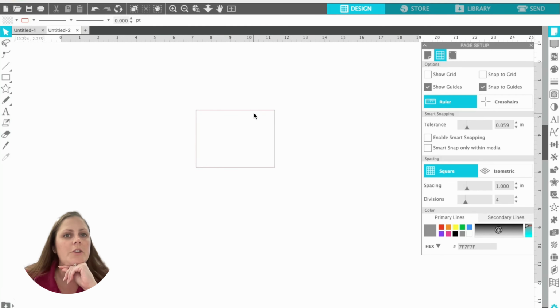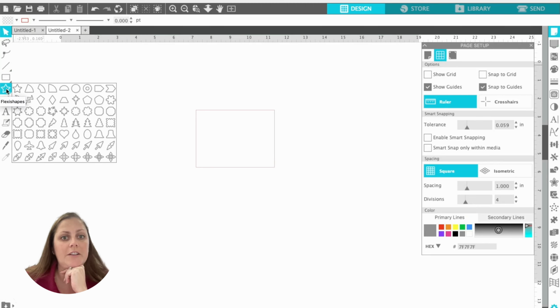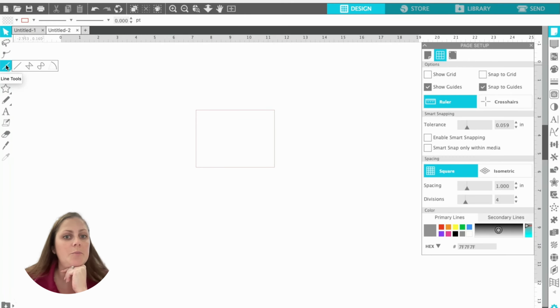The next couple tools we're going to talk about are the drawing tools. So there's a few here. You have your line tools, your drawing tools, and your flexi shape tools. Lines are pretty self-explanatory. If you just hover your cursor over the button here, it will give you more options. So you have straight lines, polygons, and curved shapes. And then your drawing tools have rectangles, which can also be square, rounded, and ellipses or polygons.